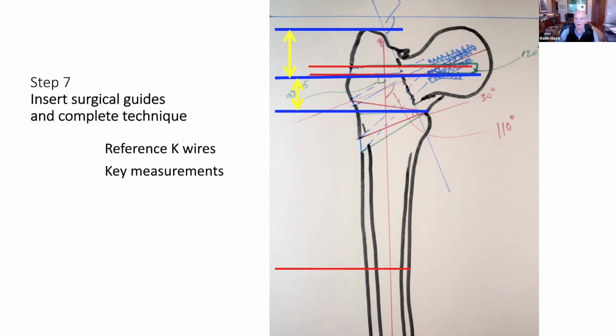And once you have all of these things measured out, then you're going to figure out where you're going to do your distal closing wedge component. And you can use another Kirschner wire if you want. I would encourage you to use K-wires to cut on until you're really comfortable doing them freehand. And so then at this point, you'll have all these measurements transferred to your drawing.